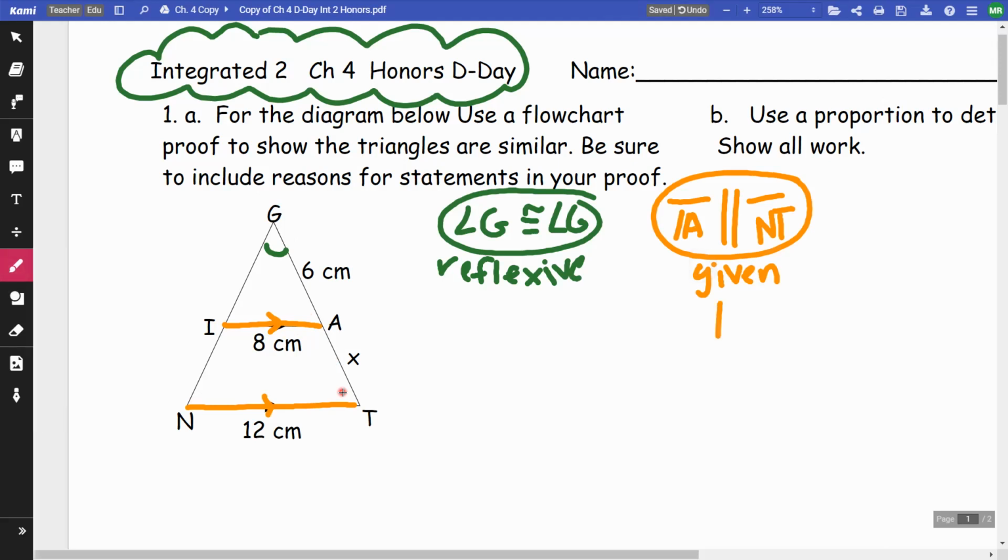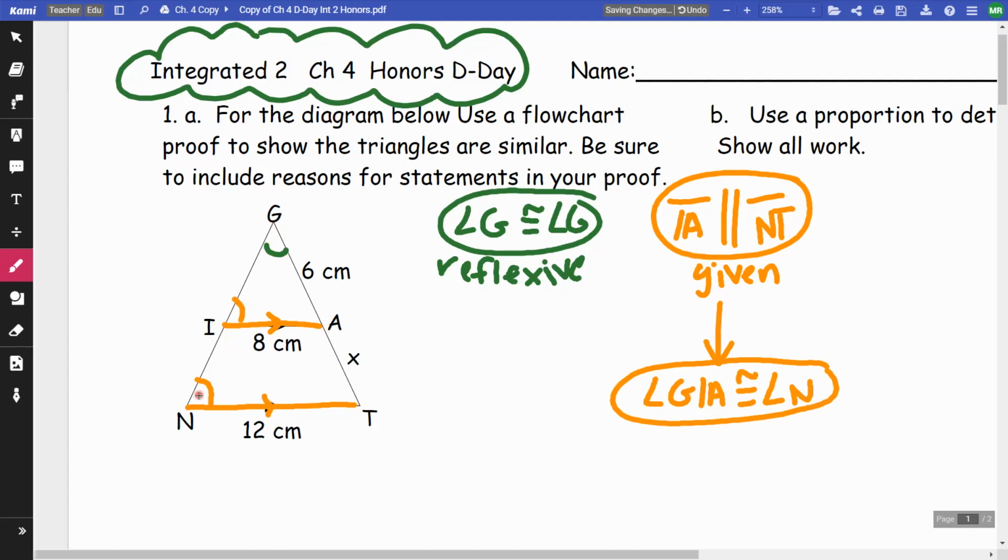Now, that is going to lead to, and again, I could have used either angle, but I'm going to use those angles there. I cannot call it angle I, because I could mean here. We aren't really clear as to where angle I is. So I'm going to call this GIA. So angle GIA is congruent to angle N, and I can call it N, there's no confusion there. Parallel lines lead to corresponding angles congruent.